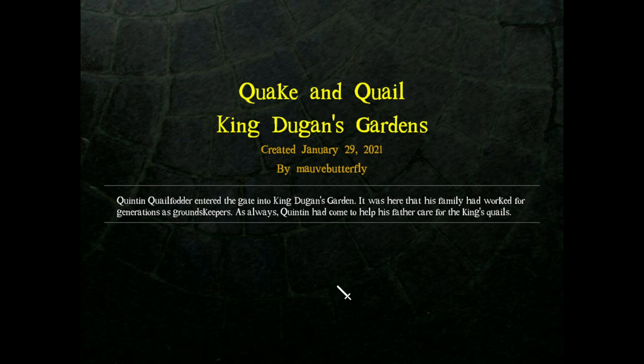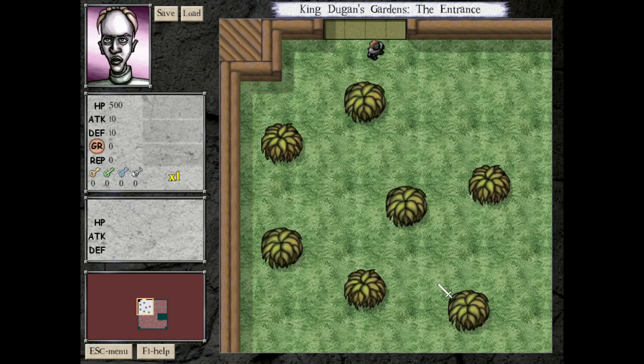So Quinton Quailfodder entered the gate into King Dugan's garden. It was here that his family had worked for generations as groundskeepers. As always, Quinton had come to help his father care for the king's quails.